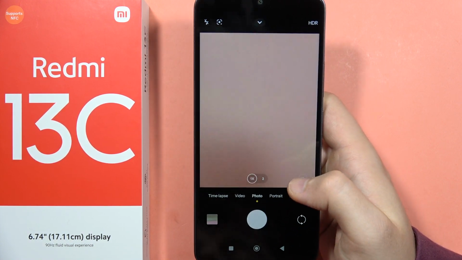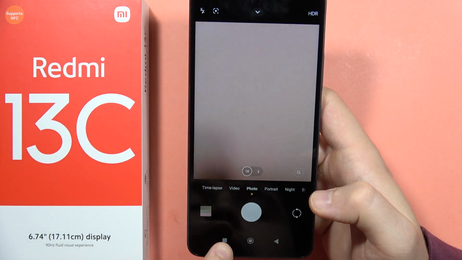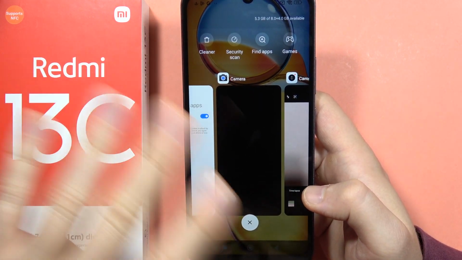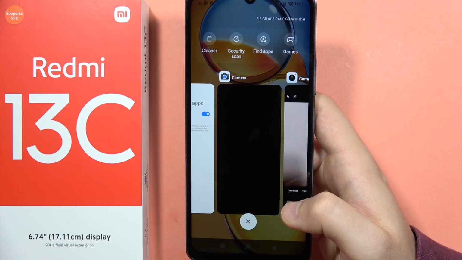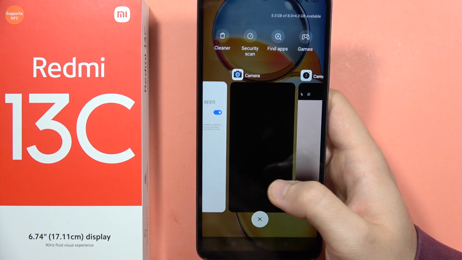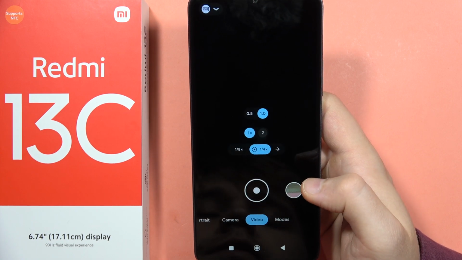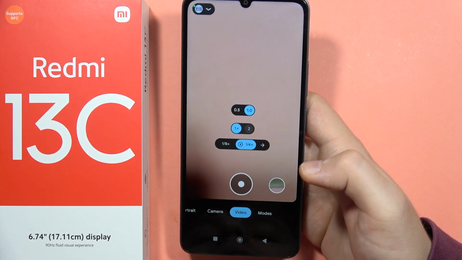So if you wonder how to actually get this Gcam on this phone, I have got the full tutorial on my YouTube channel. You will have to type something like Redmi 13C download the Gcam and you will actually find my video. You can use the search engine on my YouTube channel.